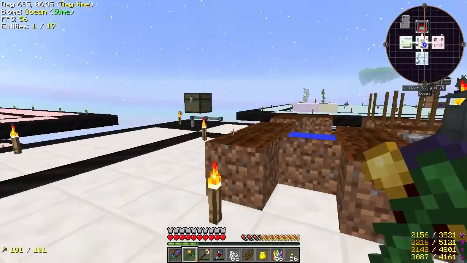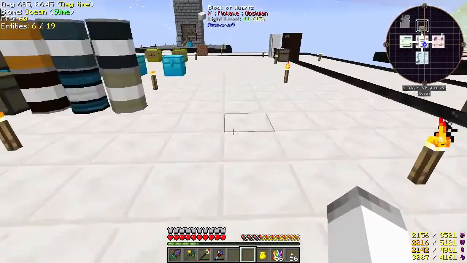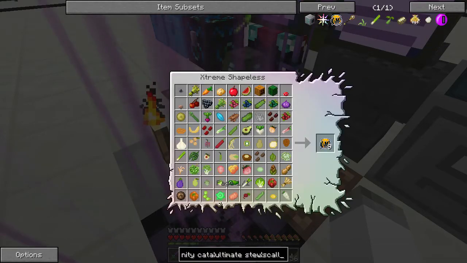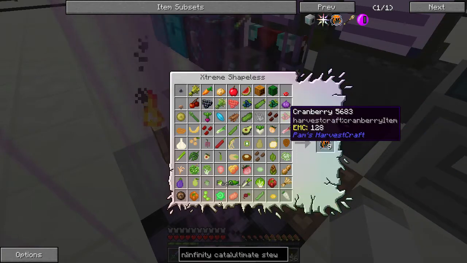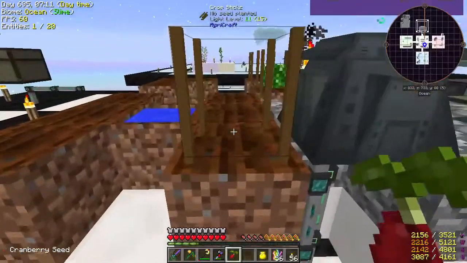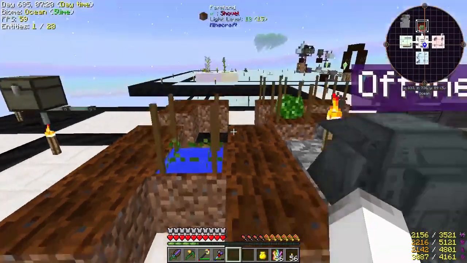So let's see. We have candleberry. That's one I know we need. Put some of these away. So cranberry. Let's see. Cranberry. I believe we also need... Cranberry is right there. So that can start being grown. Oops, cranberry needs the water soil. So this is always annoying, but it is what it is.